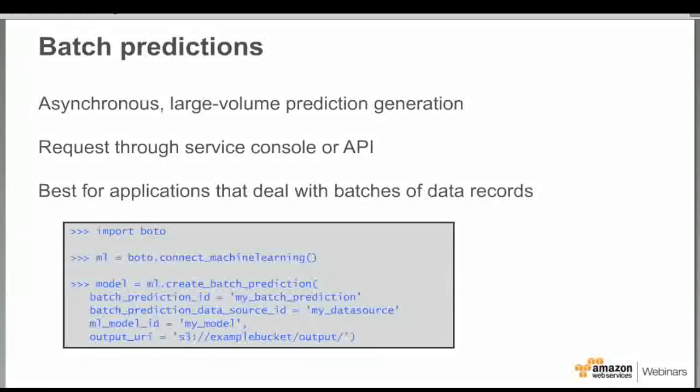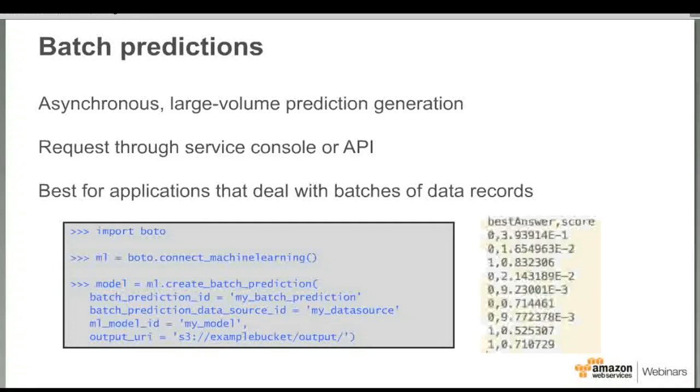And what happens once you submit this request is Amazon Machine Learning asynchronously goes off and works. It runs through all the data records you've provided and computes predictions for all of them. And you can monitor the status of this job as it happens. At the end of the day, predictions are output into a location in S3, and you get something that looks like this. You get a CSV file which has two columns. The second column, I'll start with the second column, is the actual prediction score that was computed.